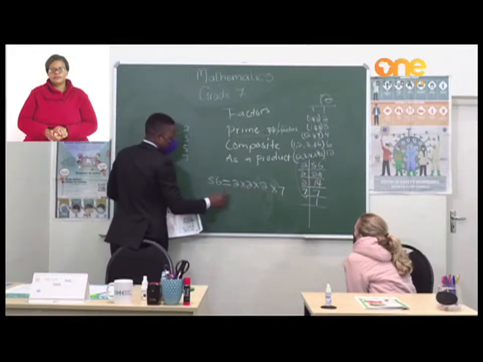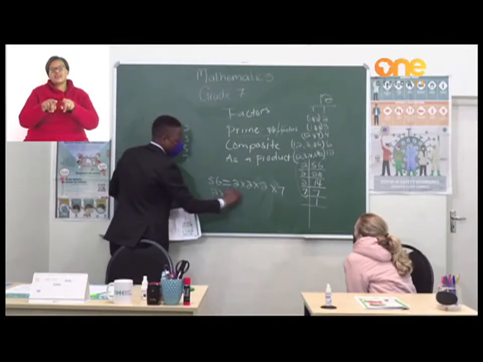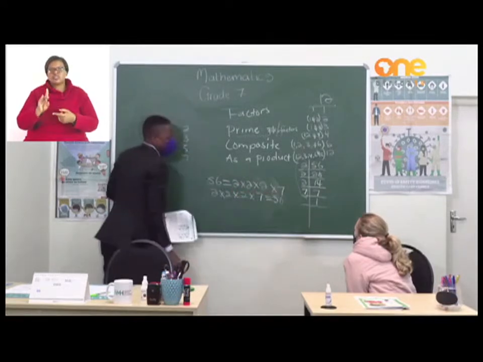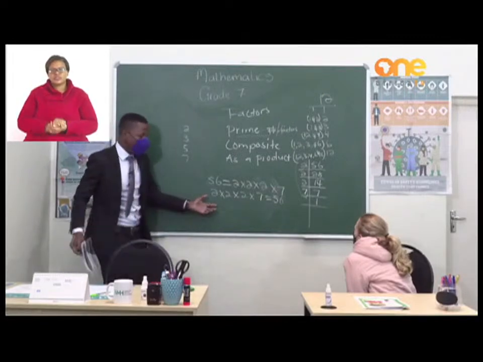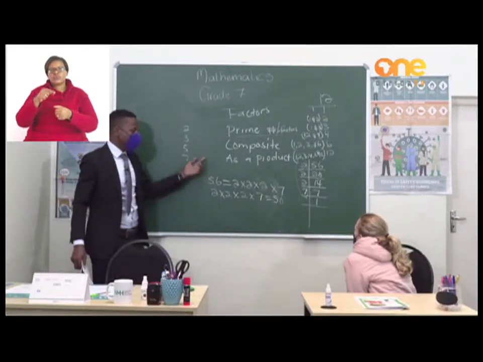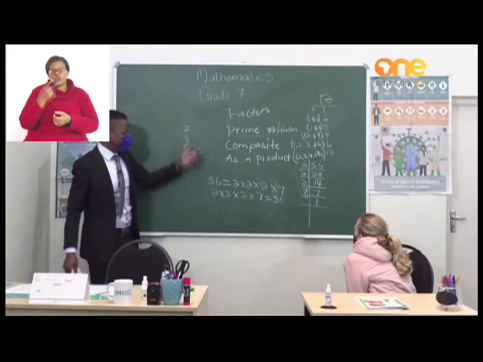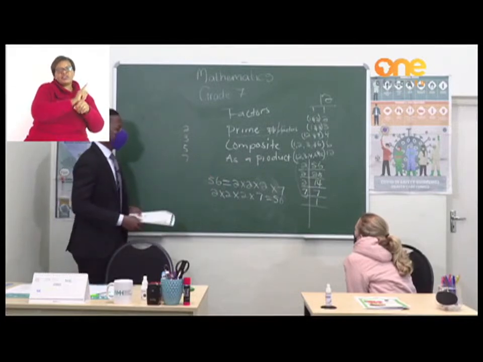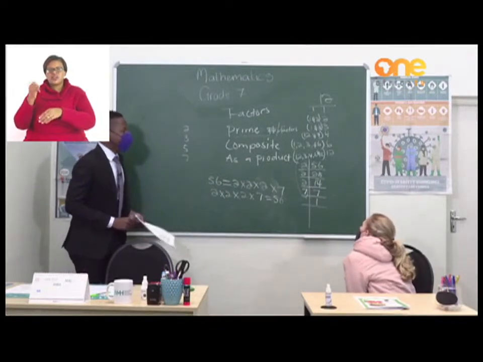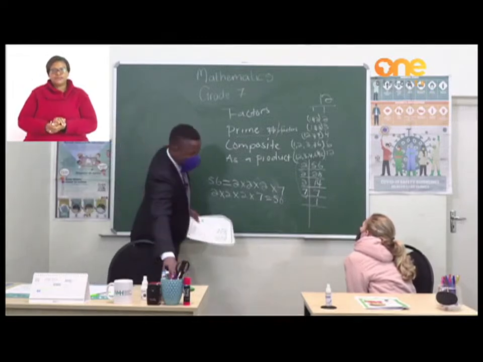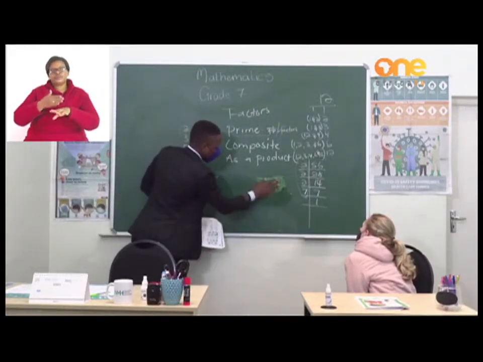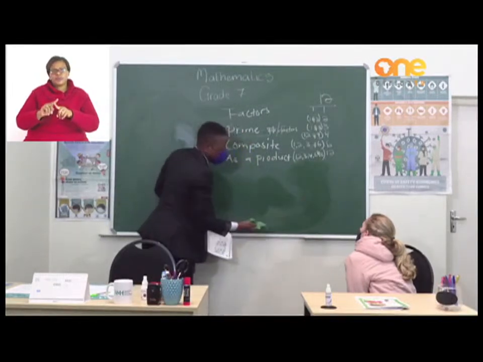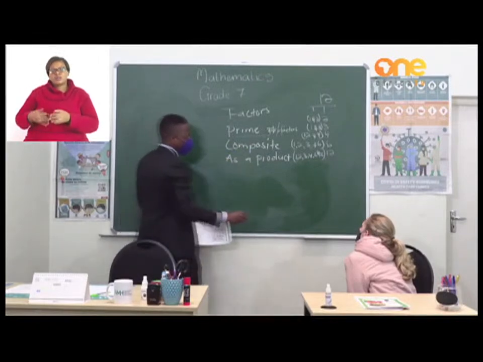Writing in this way, or you can write it 2 times 2 times 2 times 7 gives 56. They are both correct. The only arrangement I changed is 56 to be on the other side and here to start, so it's still the same. I would like to give a first example of 12 that will not take long, just to make things much more understandable.